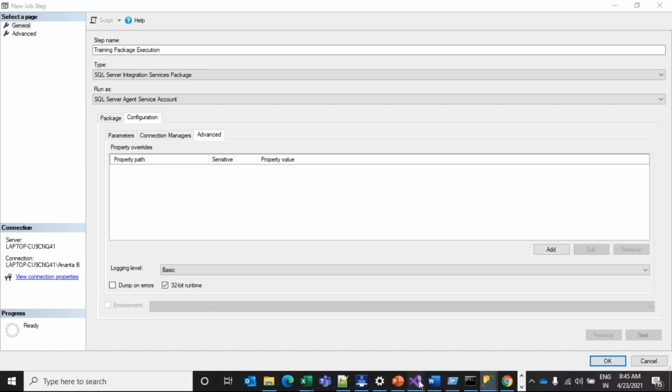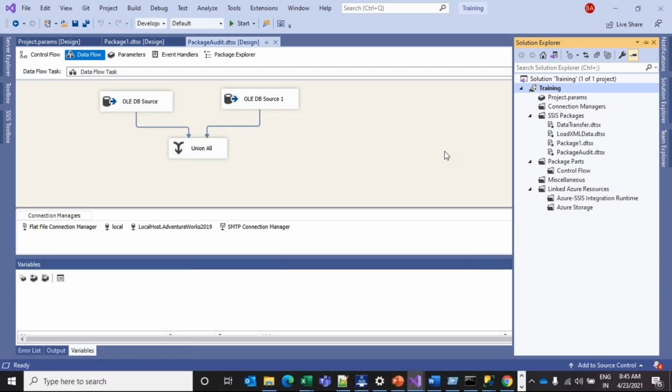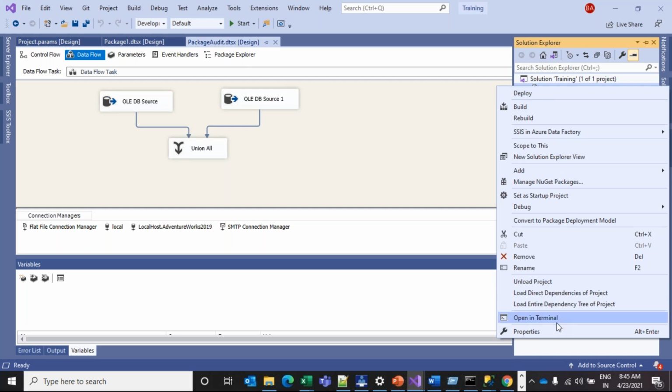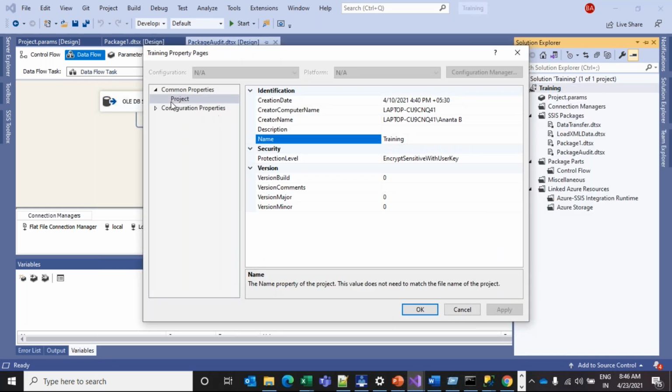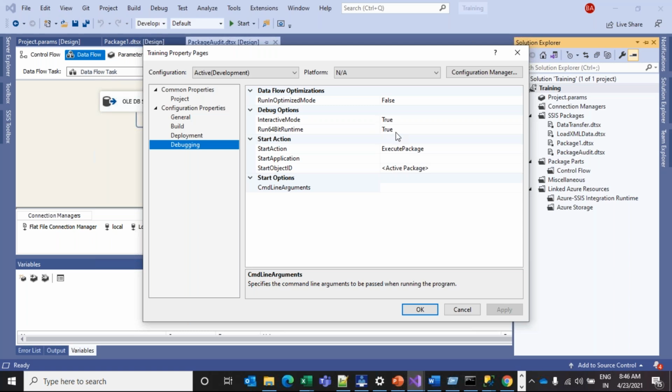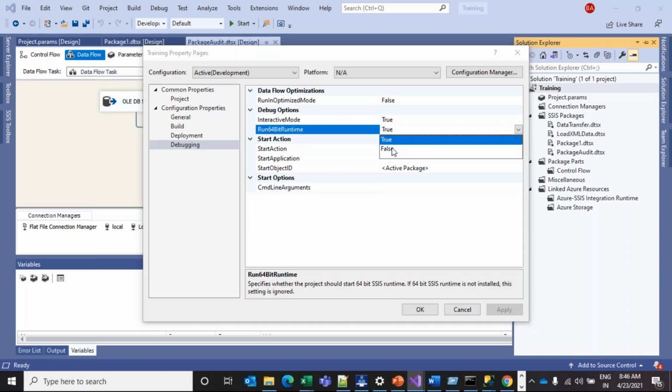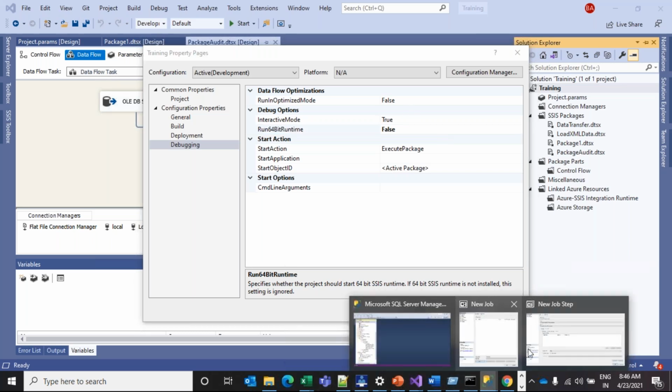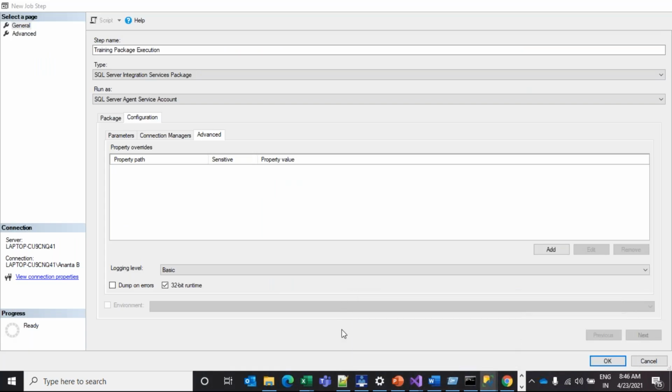So I have to make sure in my package, if run 64-bit runtime is false, that means it is running in 32-bit. And in the job also, I need to check that checkbox that it should run in a 32-bit runtime.